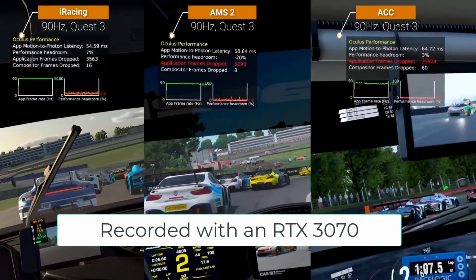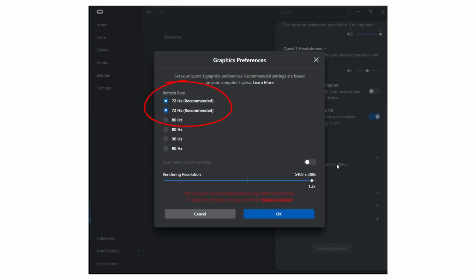So take that into account when looking at my results, as you might not see the same sort of performance on your PC. The astute of you will have noticed that I'm using 72 Hertz, and also that the Hertz is doubled up here. That's a bug that Meta still haven't got around to fixing. But yes, I'm using 72 Hertz.